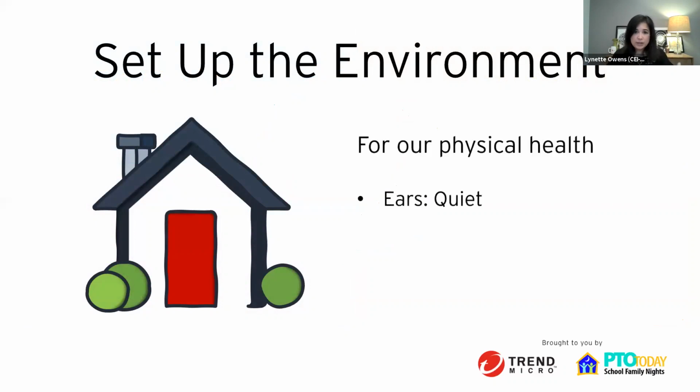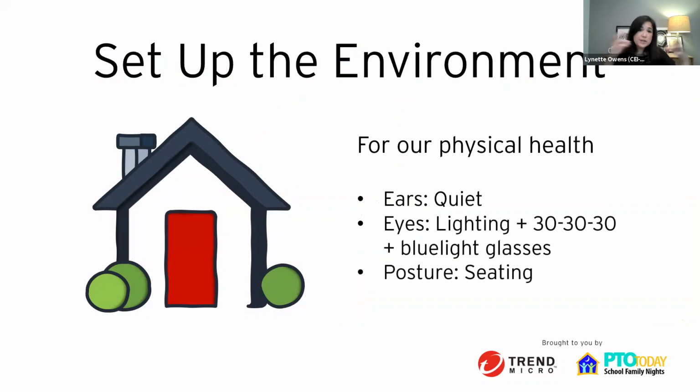So, really quickly on this topic of setting up the environment, there's the physical environment, which all of you have had to do already for the last 14 months. But let's try to pick up some good habits and keep them going long after the pandemic is over. Things like making sure your children, when they're working on their laptops or devices for school, for example, are not hunching over, that they're not in weird positions that will ultimately be bad for their posture, and that they're taking breaks for their eyes. You can certainly invest in things like blue light glasses that are not expensive. Amazon sells them in packs of 4 or 5 or 6. They don't require a prescription, but they can do a lot of safety for the backs of the eyes. Even for us as adults, we need to remember that.